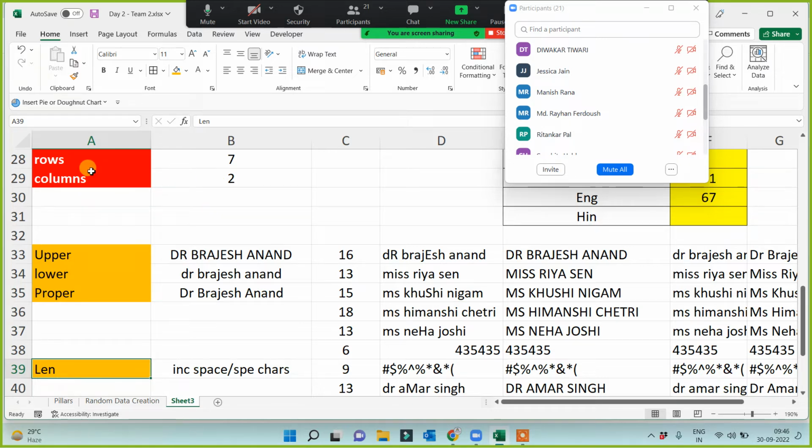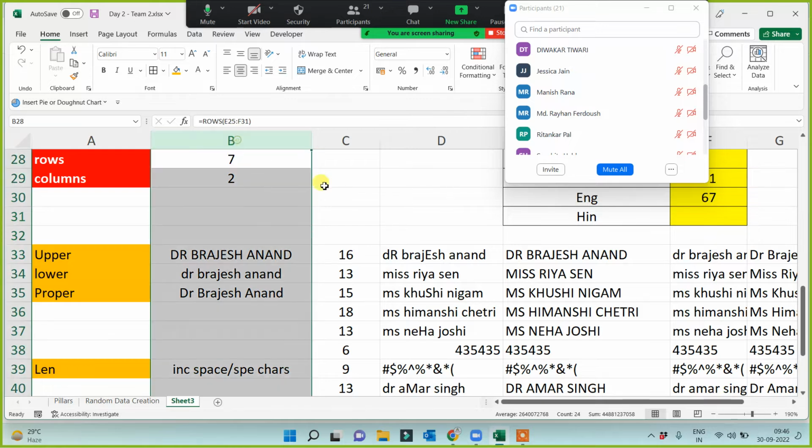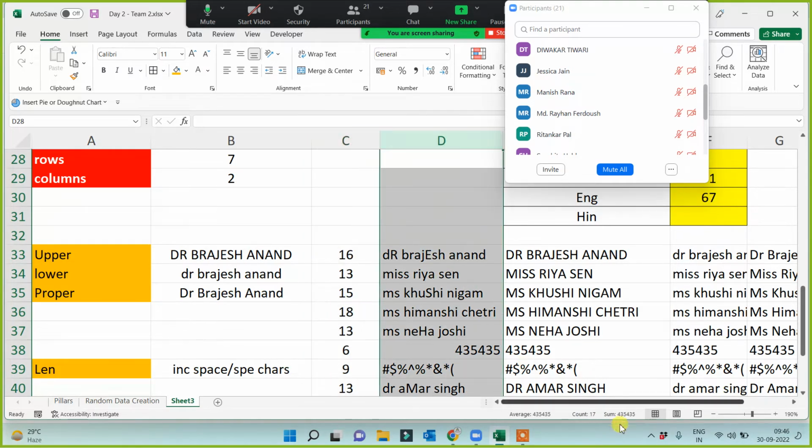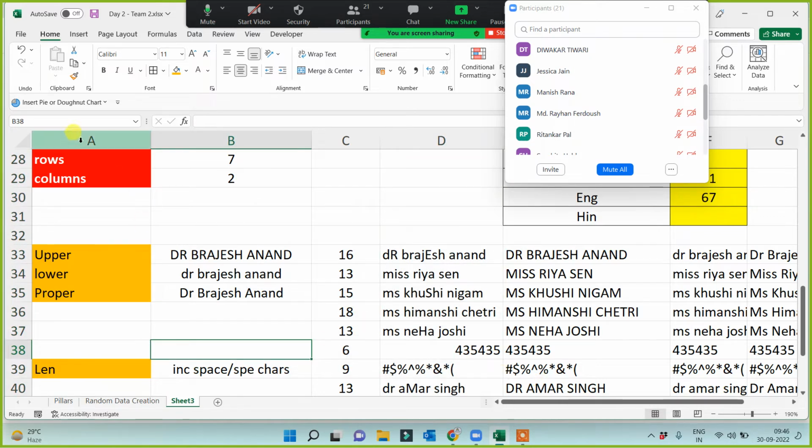So we don't have to just count like this. You just have to click on a column and you can find how many functions we have done. There is a count option which provides the number of data we have. If you are talking about column B, we have 24 data. If you are talking about column C, we have only 14 data. If you are talking about D, we have only 17 data. So this way we can use the count kind of thing.